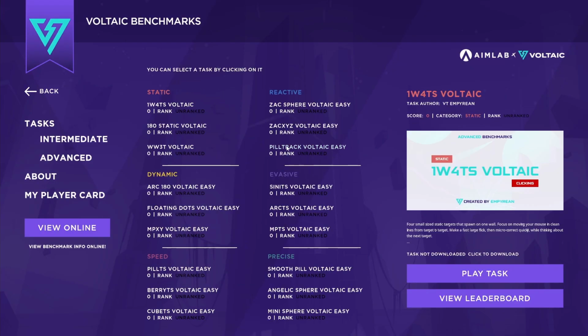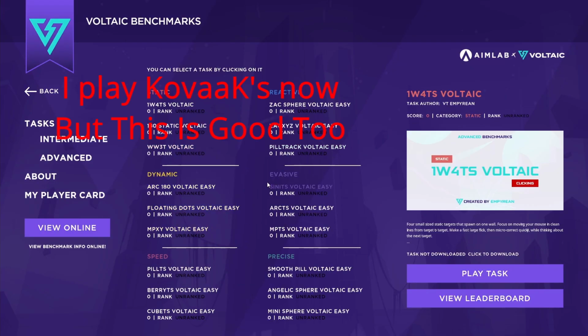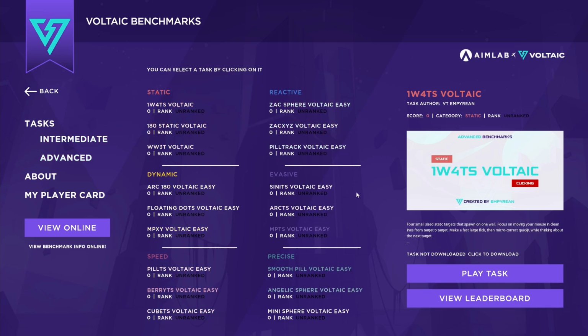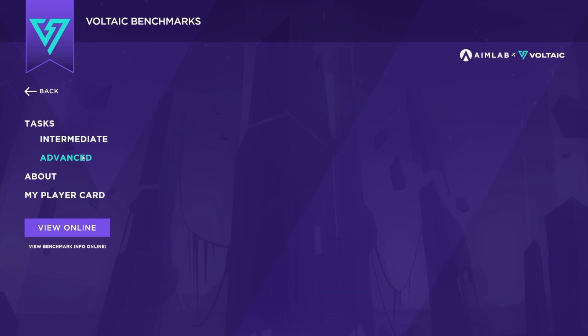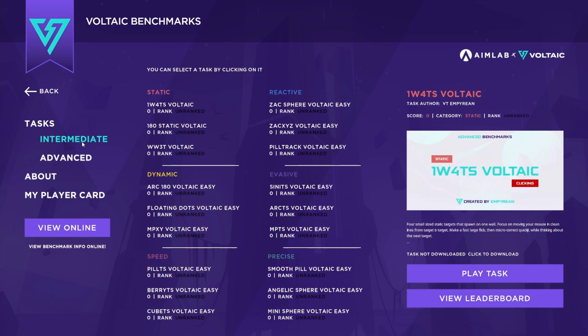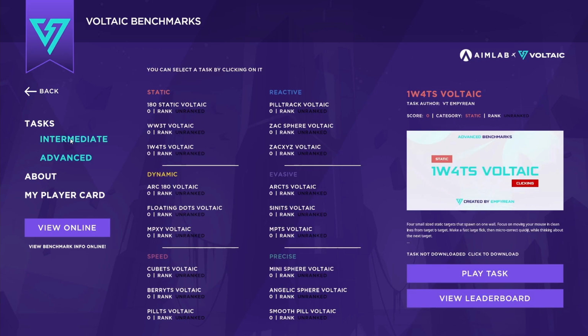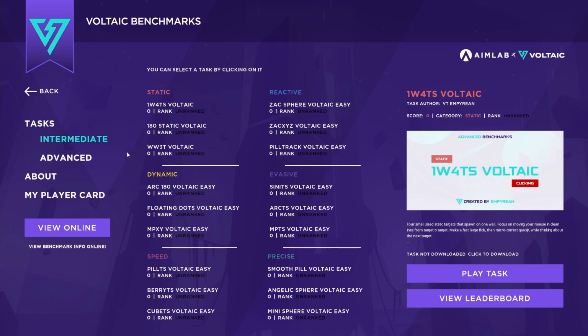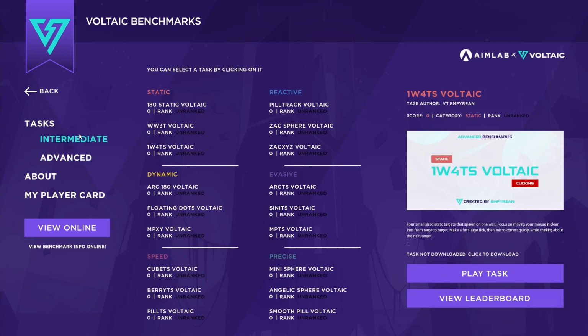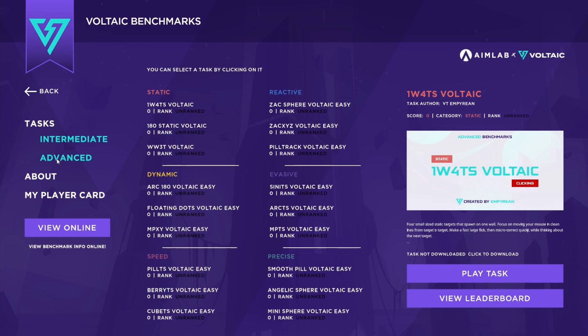This should never happen. AIMLab did add Voltaic and RA ranks. They give you actual feedback and actual things you can improve. While these are arbitrary numbers, they don't try to equate scores in one task to scores in another, so it will reflect your actual skill level and give you feedback you need to improve. If you want to be good at AIMLab, you don't need to care about what your default rank is, whether it's Plat or GM. Only focus on Voltaic and RA ranking and you will improve as fast as you can.